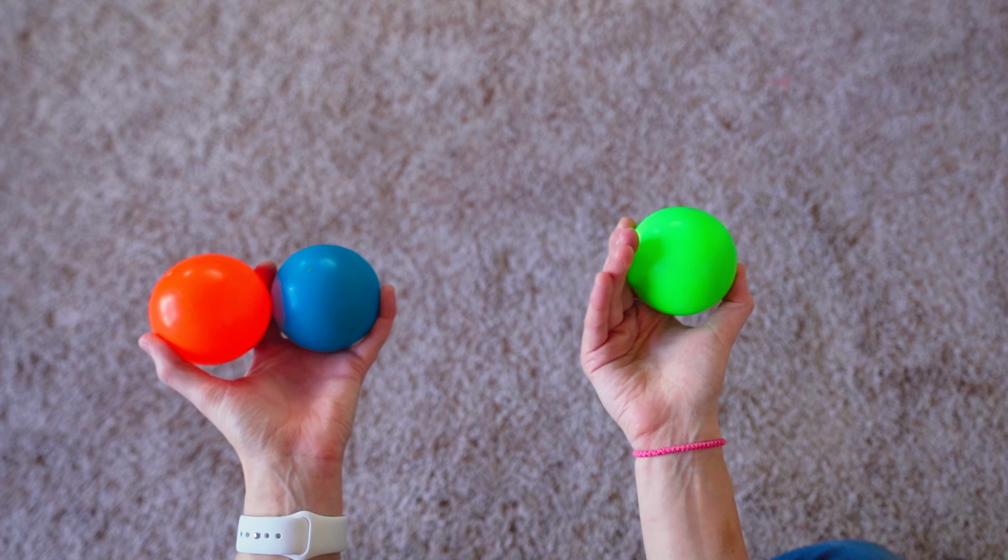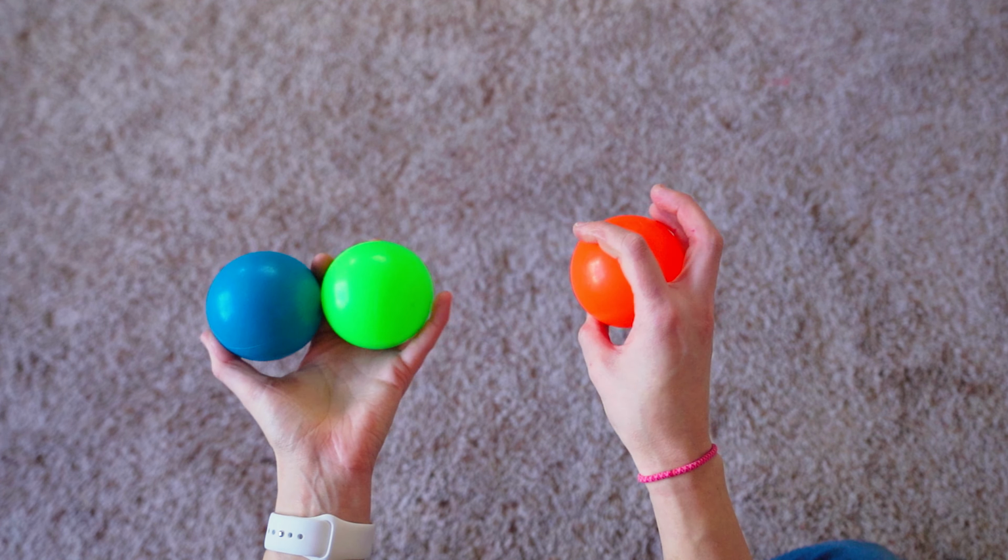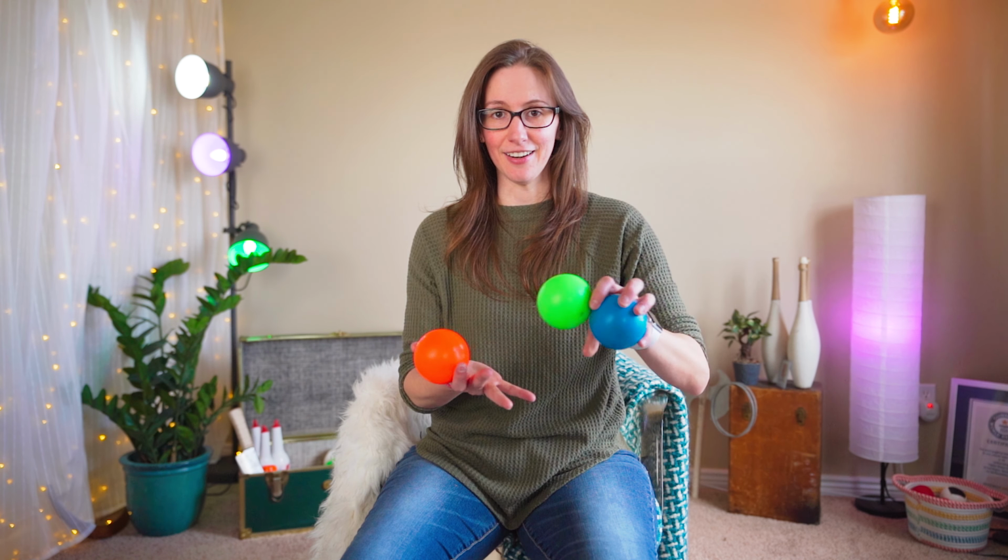So we're using the technique of thumb pops, which is where we throw that ball over the top, and we're doing essentially a cascade, what I like to call a clay motion cascade. Technically it's more like a reverse cascade, but whatever. There are no real official terms for a lot of clay motion tricks. I'm making most of them up. I think they make sense.